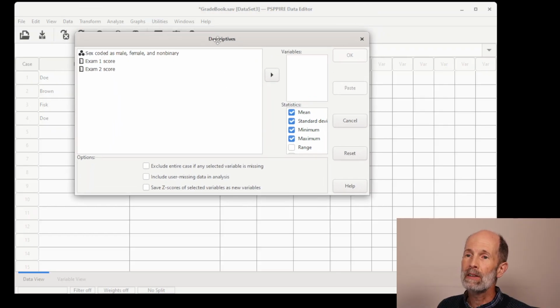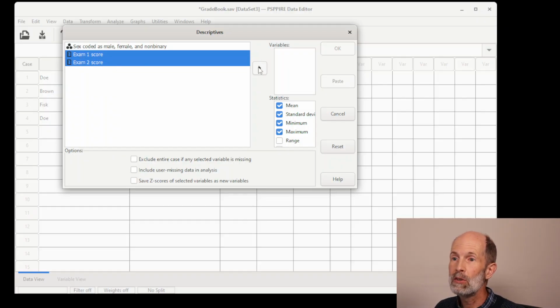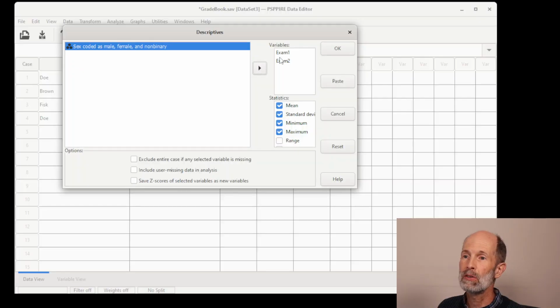Okay, so here's how this part works, the second step. You can see on the left here, there's a list of all the possible variables in my data file. This is a short one because there aren't many to choose from. But I can choose which variables I want to analyze here. And what I need to do is bring them over to this variables field that's currently empty. I can either drag them over here and drop them, or I can select them and then use this little arrow button to move them over to the variables list. Okay, so I've told PSPP now which variables I want to analyze.